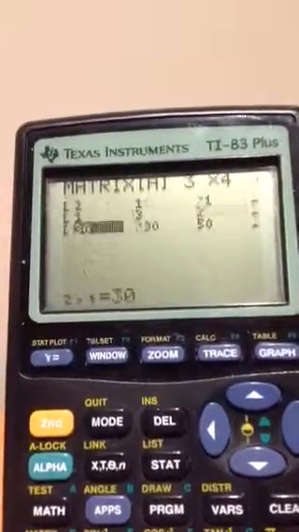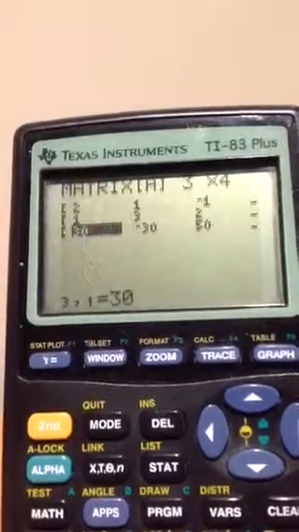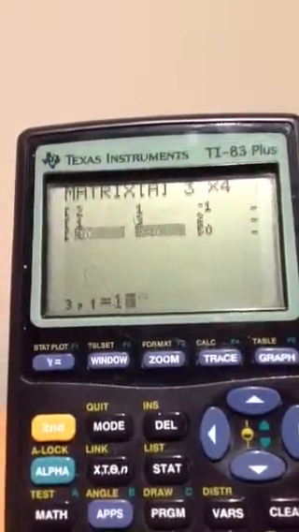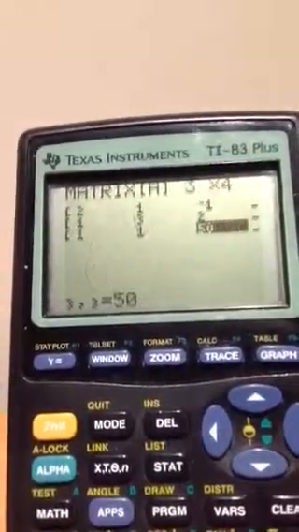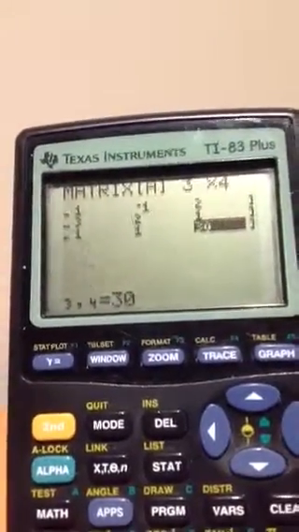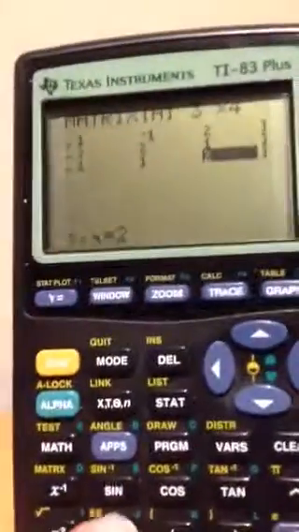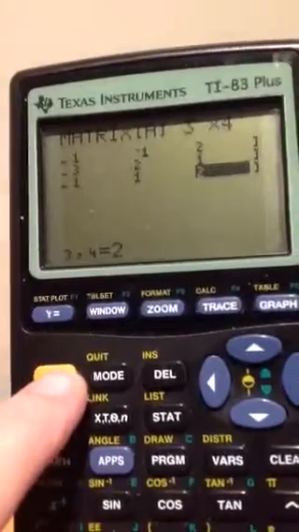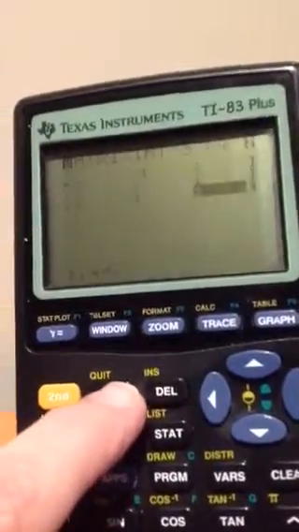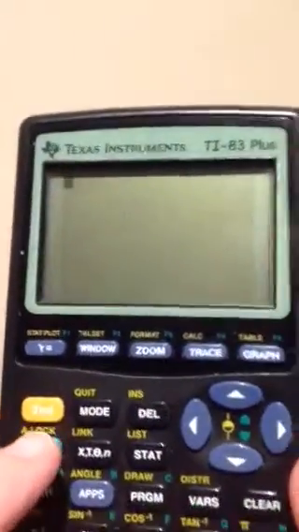Again, I'm hitting enter after each one. That makes it advance to the next one. Then 1, 1, 1, and 2. Then you're going to do second, quit. So you go to your calculator and hit second and quit, and it goes back to the home screen.